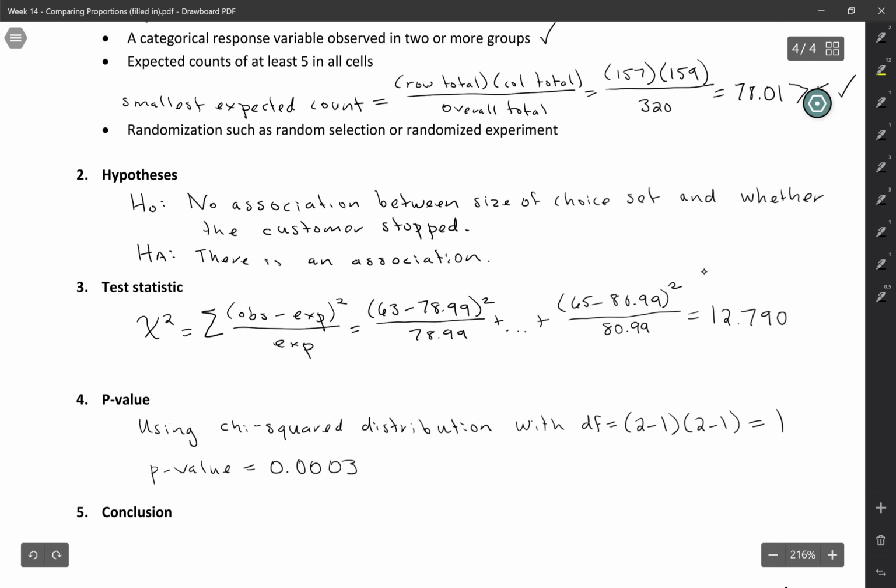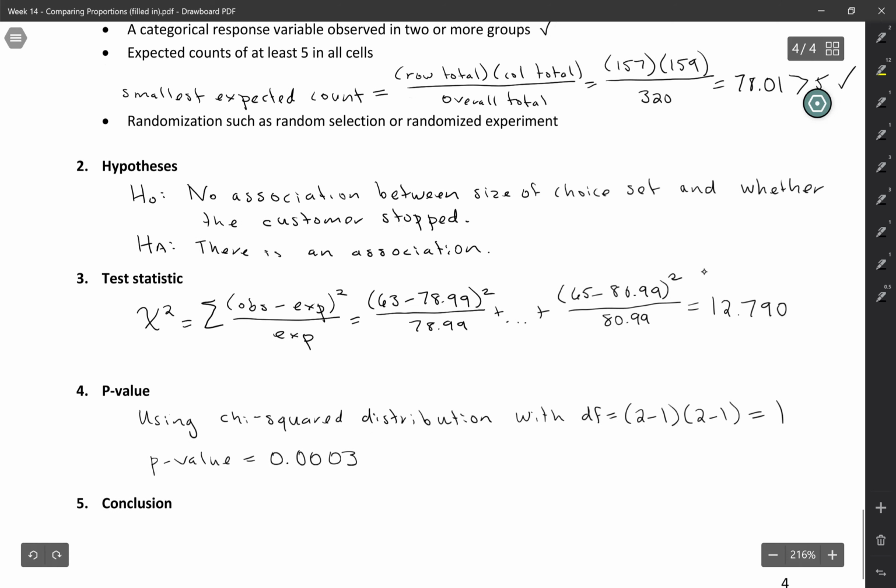The reason it says probability greater than chi-squared is that this is saying what's the probability of getting our chi-squared statistic, 12.790, or greater or more extreme if the null hypothesis were really true, right? If there were really no association between the size of the choice set and whether the customer stopped. In this situation, it would be pretty unlikely. If there were no association, it would be unlikely to get a chi-squared statistic as large as ours.